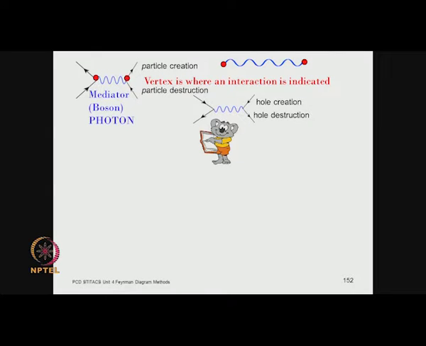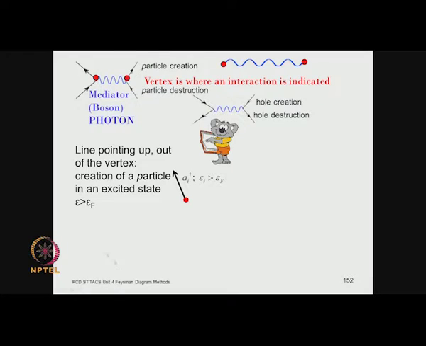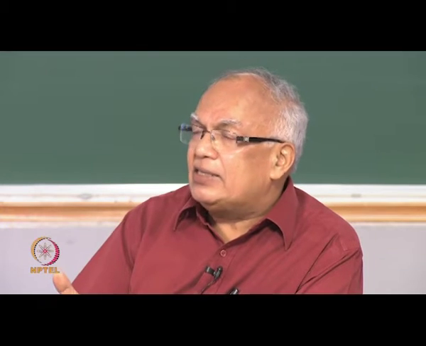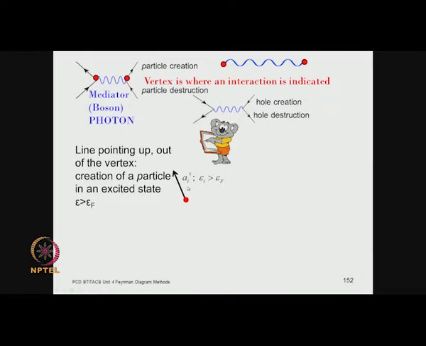So, you have the mediator which is the wiggle, and if you look at these pictures, then if you have a line pointed up out of the vertex, then you are talking about the creation of a particle which you will represent by the result of an operation by A_i dagger, because you are generating a particle, you are creating a particle in the state i if the energy of the ith state is above the Fermi level. Okay. So, there is a lot of referencing to be done. So, you are referencing to the Fermi level, you are categorizing your single particle states by those which are above or below the Fermi level, and those states which are above the Fermi level are the particles.